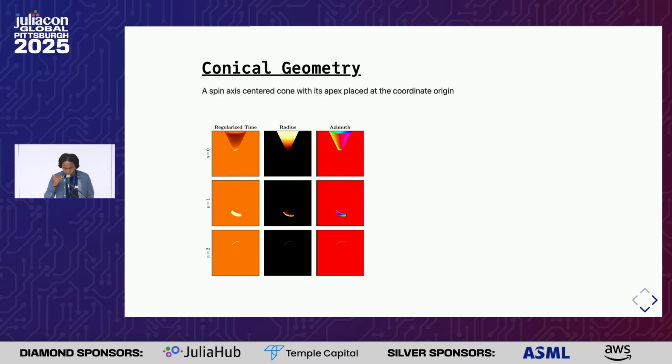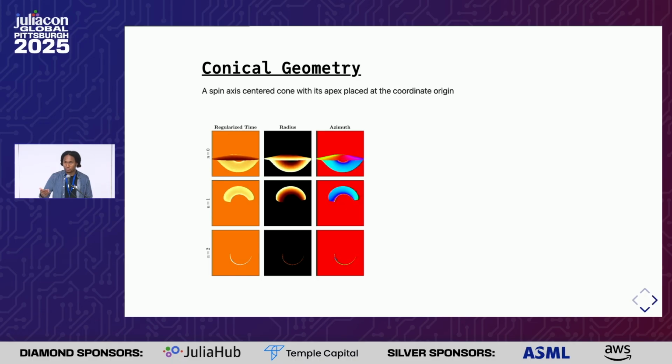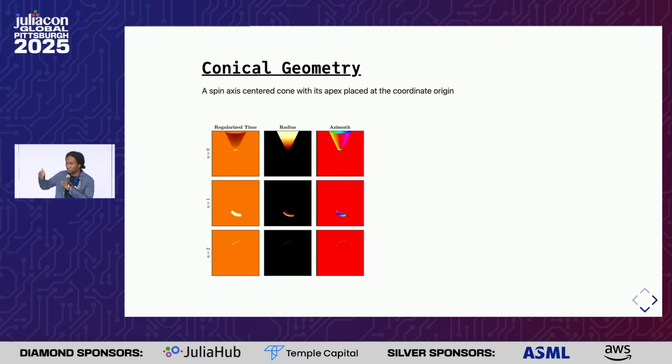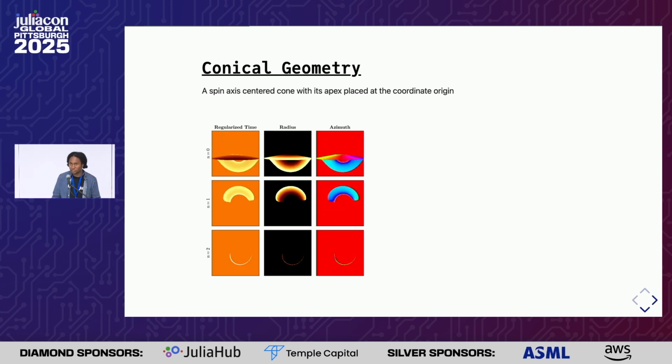Furthermore, I'm showing you the image of said cone decomposed into sub-images. Whenever you look at a source around a black hole, a single image of the source can be decomposed into multiple sub-images. Those sub-images correspond to how many times light has wrapped around the black hole before it reaches you. At the top, I'm showing the most direct sub-image, so light did not wrap around the black hole. The middle shows the first indirect sub-image, so light wrapped around the black hole once.